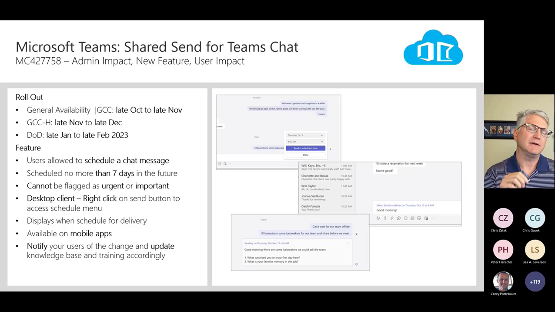So out in Outlook, you have this capability of being able to schedule a message to go out maybe on Monday. Teams now is going to be giving you that capability inside the Teams chat message and channels. Right? So you can go in there, and if you right mouse click on the send button, then you'll get these features. In setting it up, you choose when you want it to actually happen. And when you get it set, it's going to say, okay, it's set to deliver at this time, and then finally sending on that date.